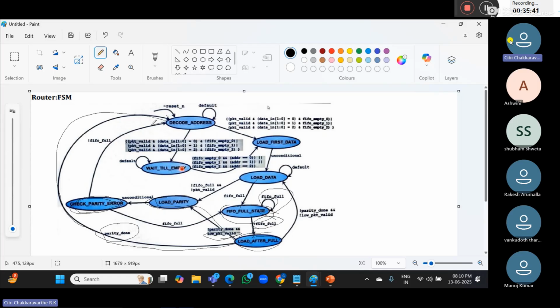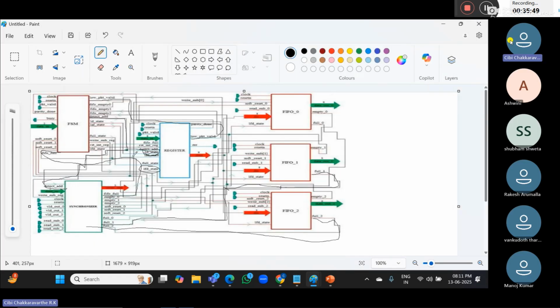Once again, it will start from first. Okay. So from this only, we are telling that whenever this low packet is high, it will be given to the FSM. Then suddenly it will start the work of the parity. It will start checking the parity, sending the parity byte. Then once the parity is done, see here, the parity signal is here, it will be given to the FSM. Then after parity done, we will start once again with the direct address. Okay, direct address.